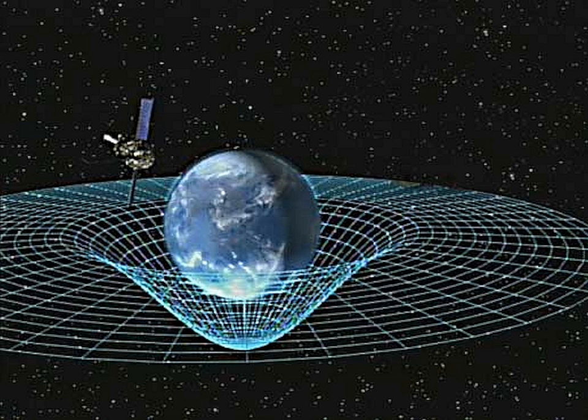Such pairs of events are called spacelike because they have a finite spatial distance different from zero for all observers. On the other hand, a straight line connecting such events is always the space coordinate axis of a possible observer for whom they happen at the same time. By a slight variation of the velocity of this coordinate system in both directions it is always possible to find two inertial reference frames whose observers estimate the chronological order of these events to be different.